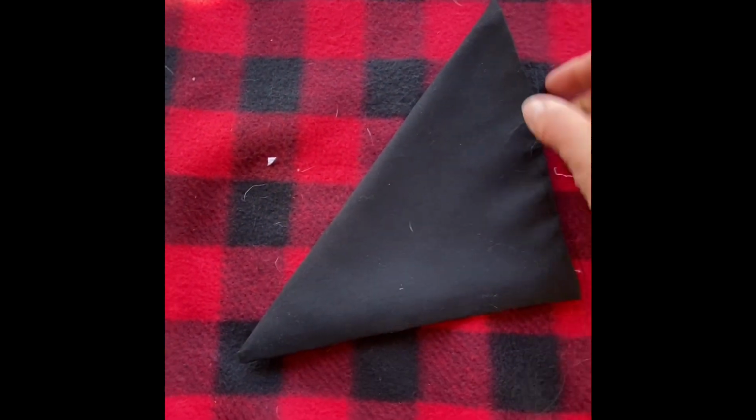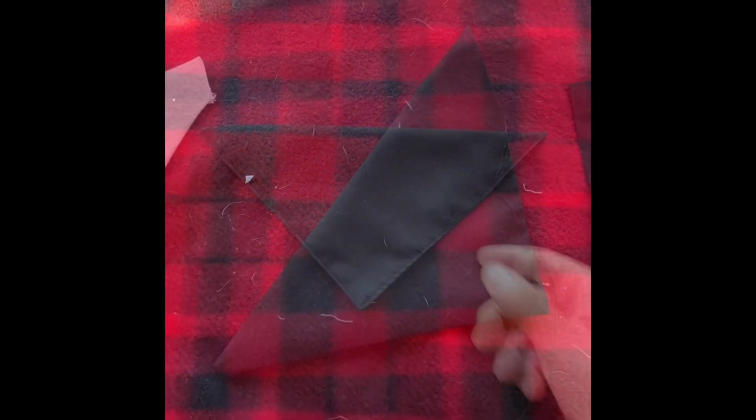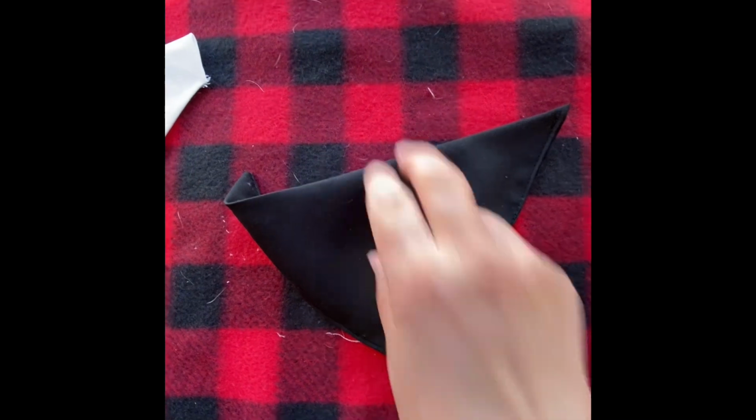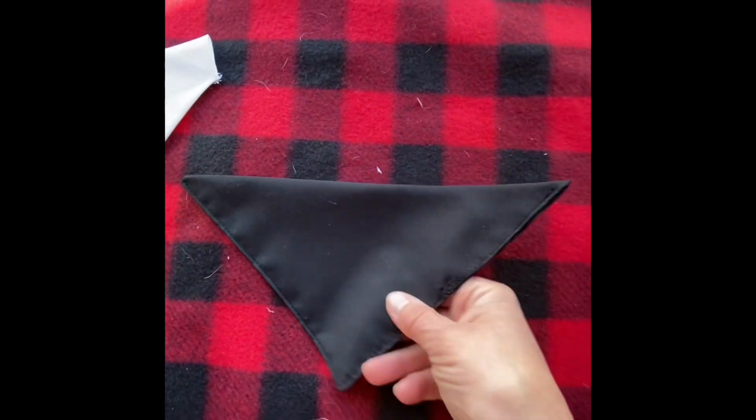So I've tucked in the raw edges at the opening of my bandana, and I've given the whole thing a press, and then I've top stitched all the way around. This is the back of our tuxedo bandana, the back part.